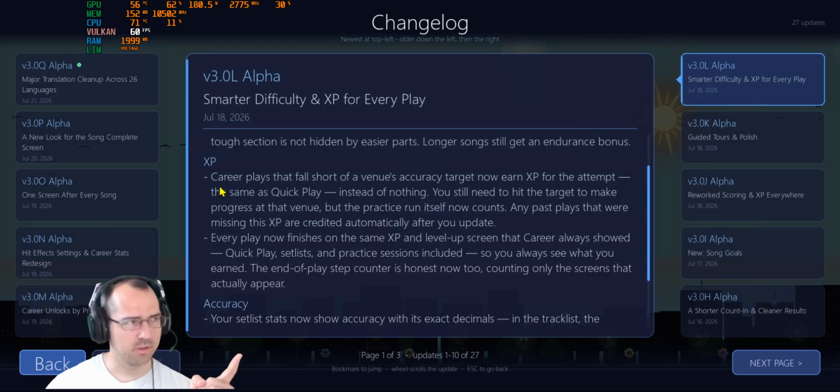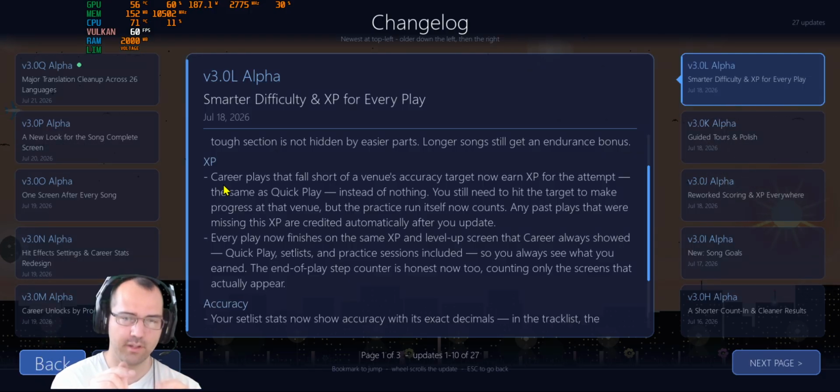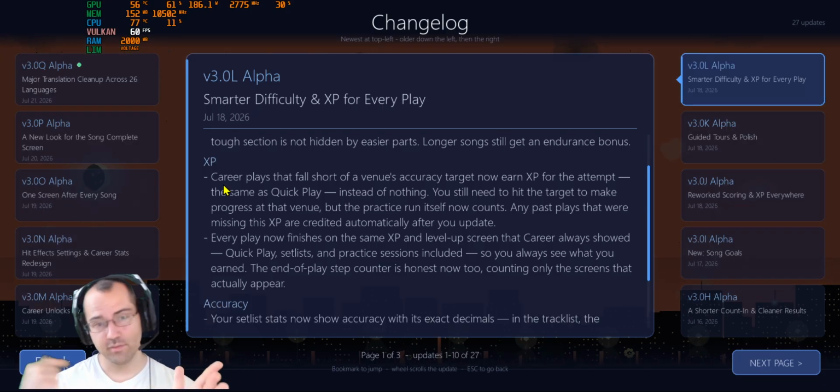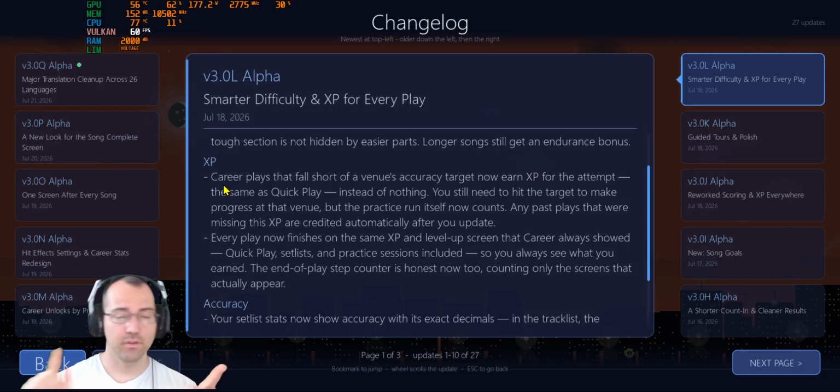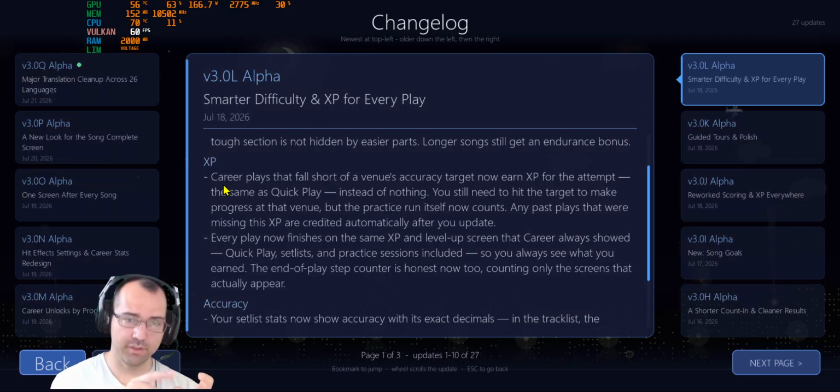XP, there was a bug. When you play a career, you have an option setting the minimum required accuracy to save in the set list, which is different than the minimum required accuracy to save a stats file. The bug was it wouldn't save a stats file based on the career setting, but it should save based on the user configuration setting.